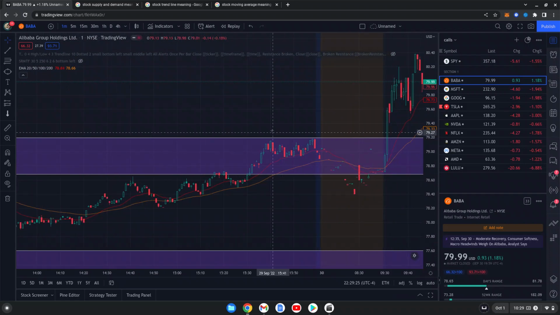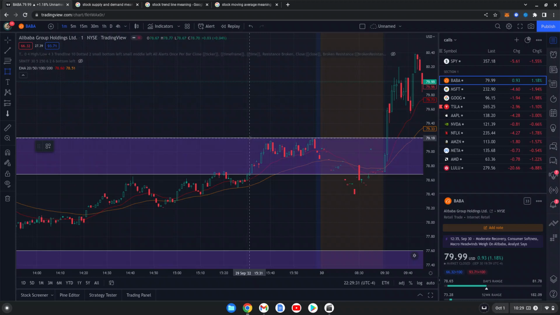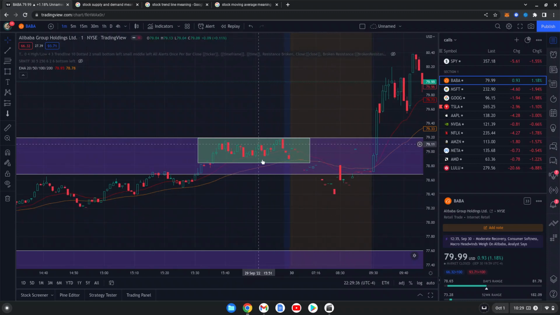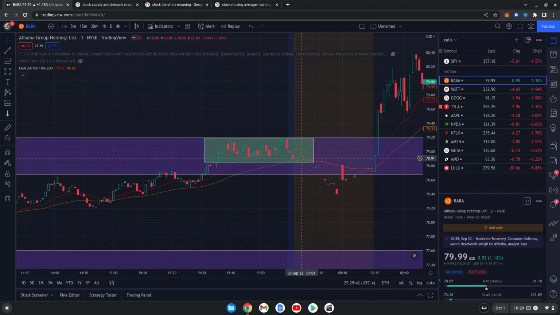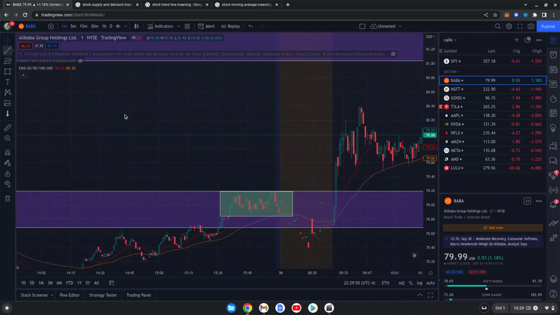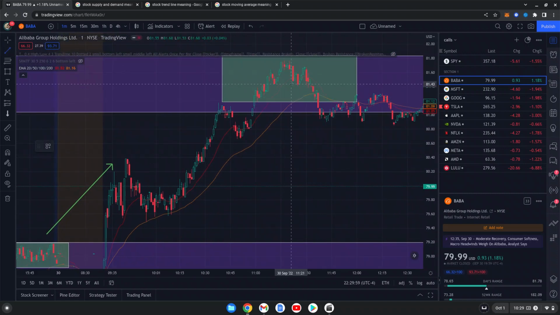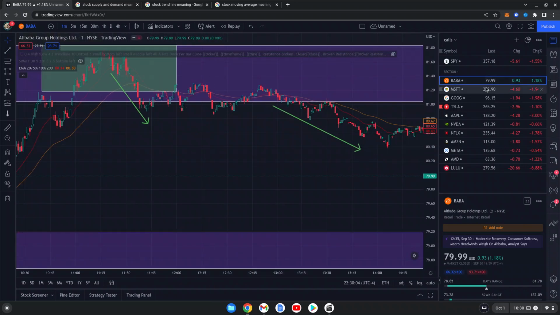For instance, this went into the following day, but we can still look at this as an example. So this is now in a supply zone. The stock is deciding where it is going to go. And what happened the next day? It decided not to trade below it. A lot of buyers stepped up and sent this to the upside, as we can see there. And in here, the sellers sent it back down.